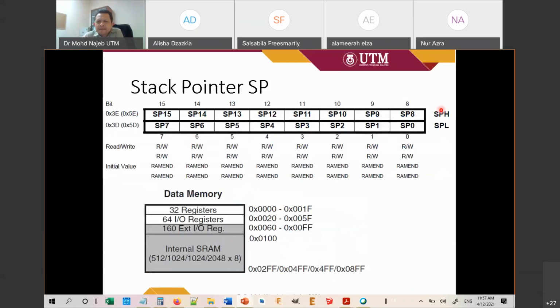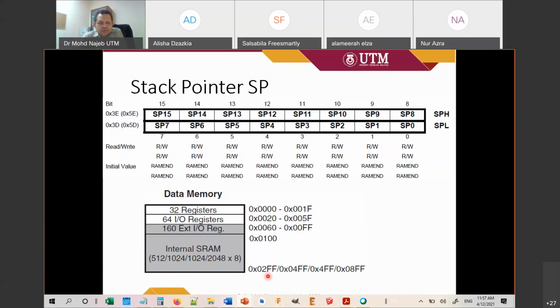So the stack pointer is actually stored in your data space, usually at the end of your RAM. So the initial value is stated here as the RAM end. For example, for the ATmega, the internal SRAM is here, 2048 times 8.